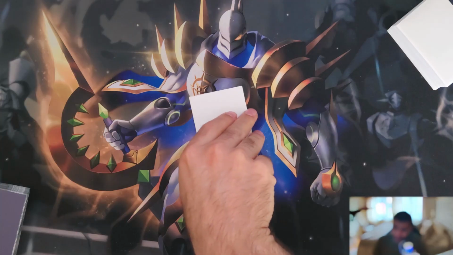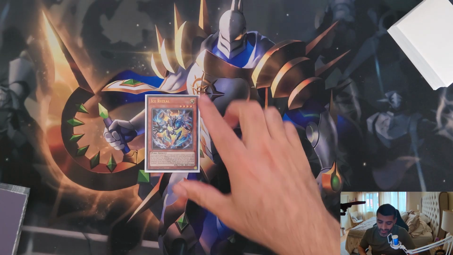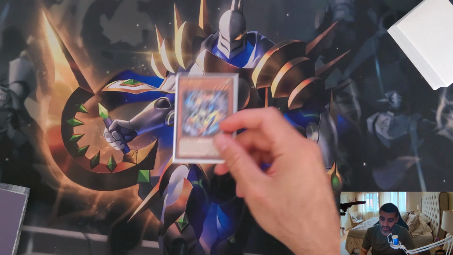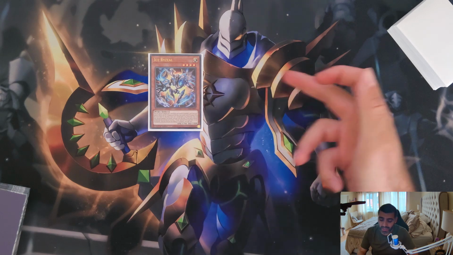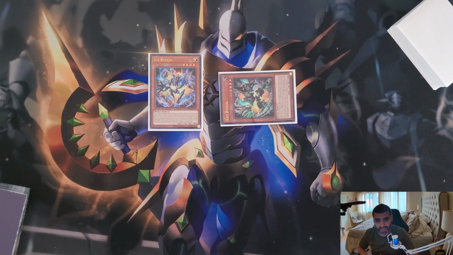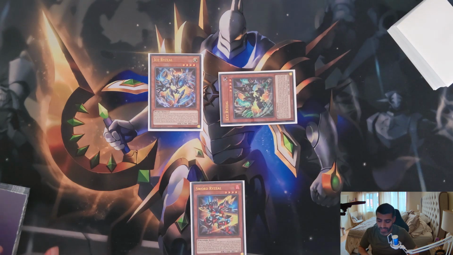Alright, here we go. We're going to start with none other than Ice Ryziel, guys. This is the one Tellarknight card that we need to get the whole combo going, alright? I'm going to show you how to do it. You're going to start off by normal summoning Ice Ryziel. What he does on summon is he's going to special summon X from your deck, and from there X is going to get you a Sword Ryziel, guys.